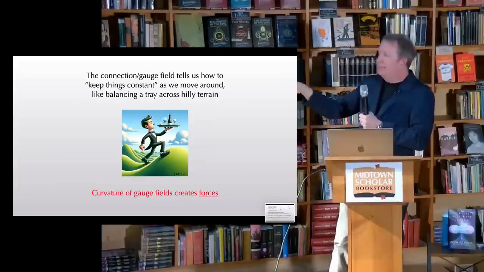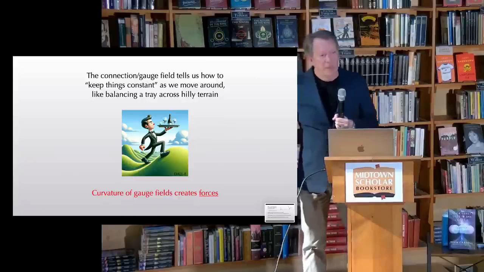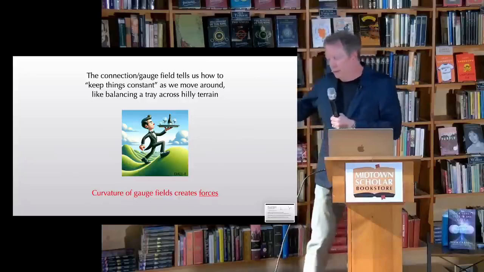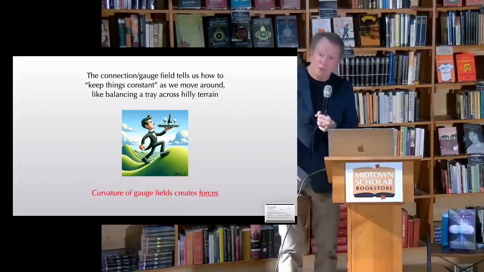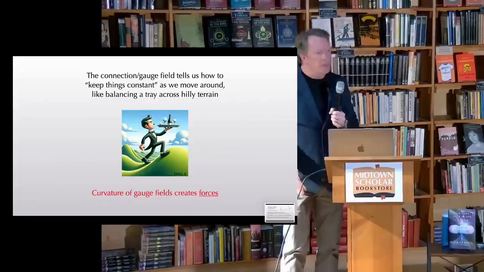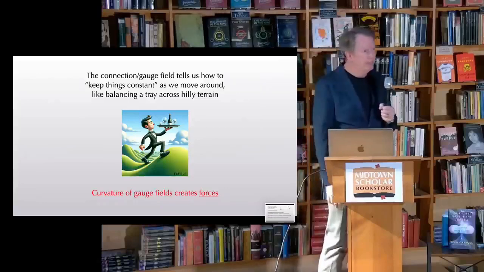And there's a hint, this is why it's a pretty good analogy, of something else going on here. Because you know that if you stand on a hill, or if you have a bowling ball that you set down on a hill, there's a force that pushes the bowling ball down to the bottom of the valley, or pushes you if you roll on the hill, right?